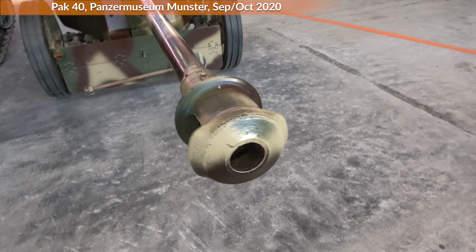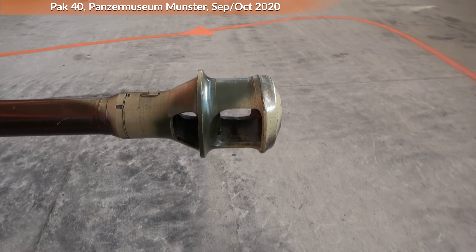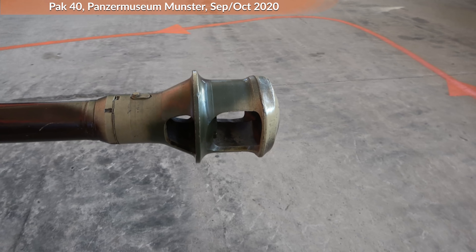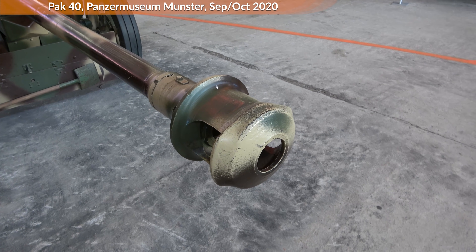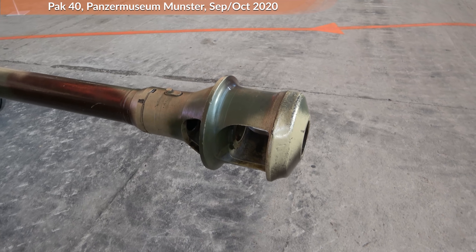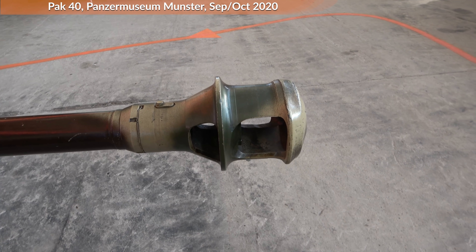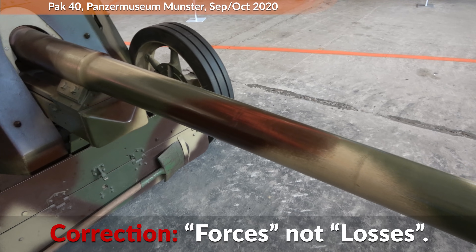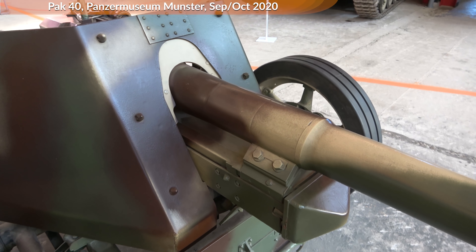You might ask why, but if you look at the muzzle velocities of the different shells, it becomes rather apparent. The hollow charge has a mere 450 meters per second muzzle velocity. High explosive rounds were a bit faster at 550 meters per second, yet the regular armor-piercing round was already at 750 meters per second. And the Panzergranate 40, an armor-piercing composite rigid projectile, had 930 meters per second. As such, far higher stresses were involved with the recoil system if the muzzle brake was not there to compensate for that much power.